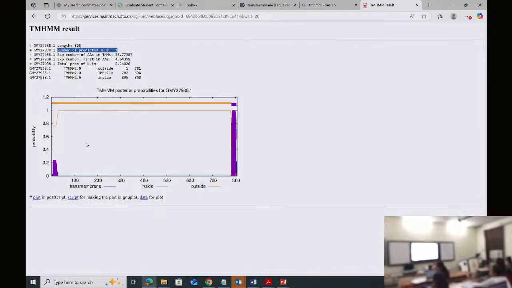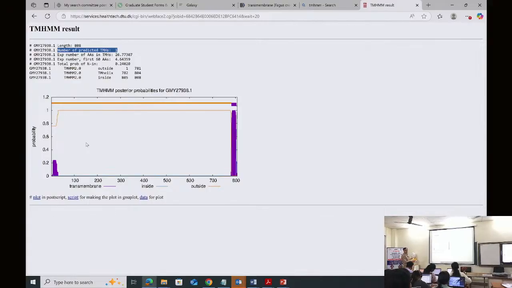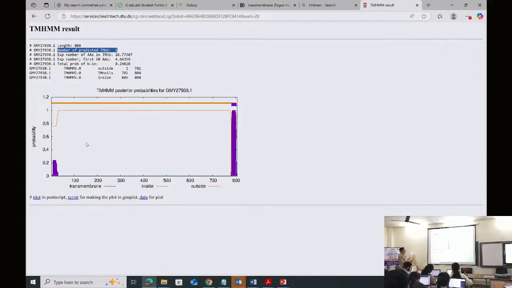This is the probability, so you will look for the highest probability. Which has the highest probability: outside, inside, or transmembrane? Outside. So all these amino acid residues are outside. And then when you come here, it goes into the membrane, so it's transmembrane. And then from this, it goes inside. Only a few residues are inside, which we can't see here. So how many helices?